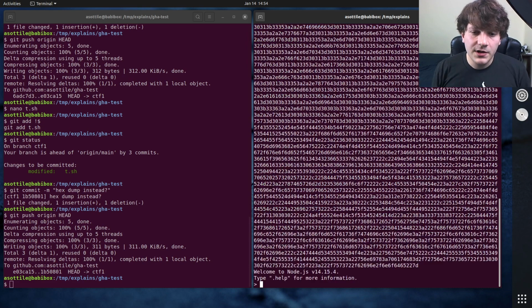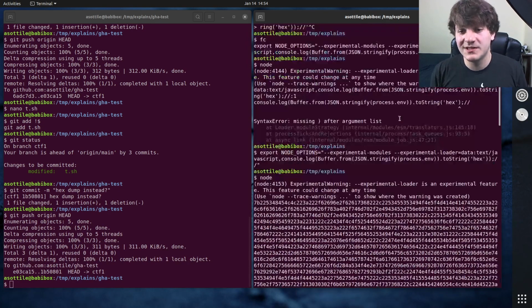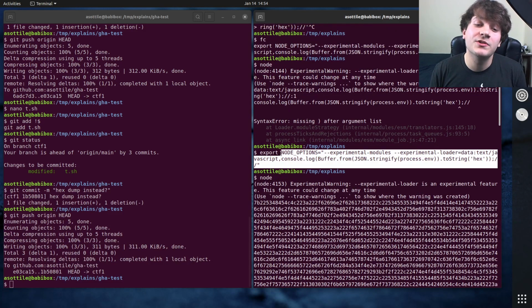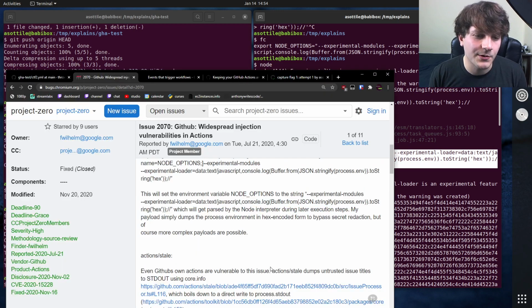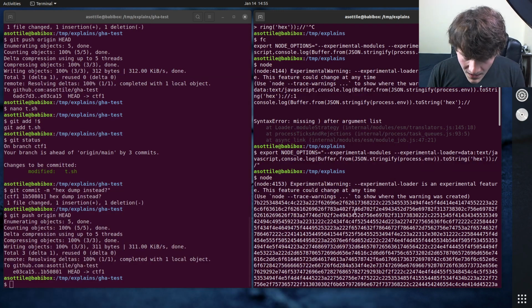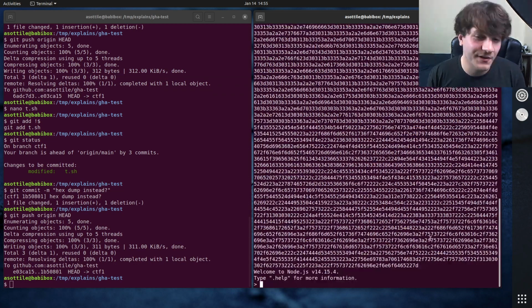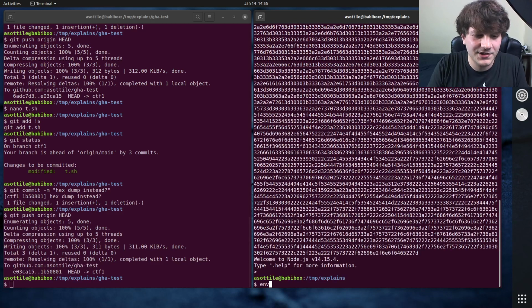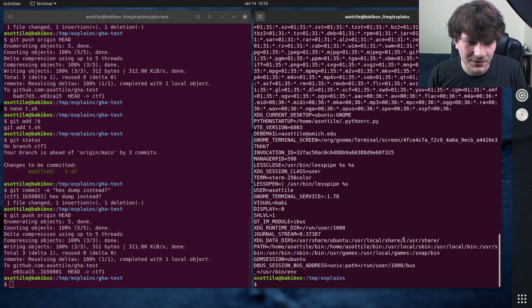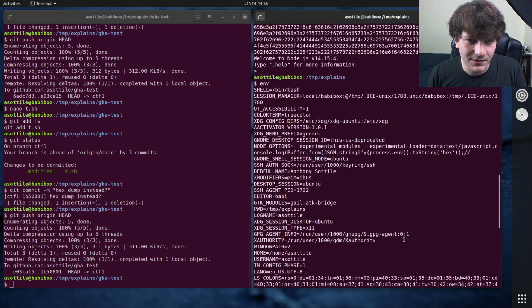If we run node now, you'll see that it has dumped out my environment just as a side effect of having this environment variable set. And so if we can control this environment variable somehow, and we can't do it from setenv because we saw that that was fixed, but we can control the environment file, which was GitHub's fix to printing in setenv. So we can get the dumped environment there. I actually hope I don't have anything too secret in there. Okay, we're good.